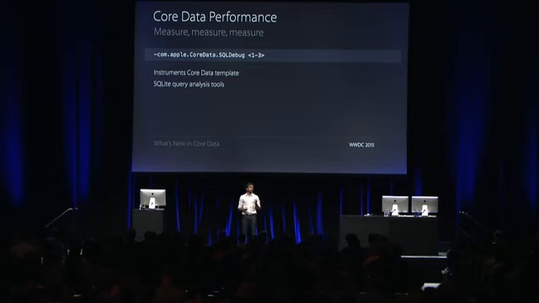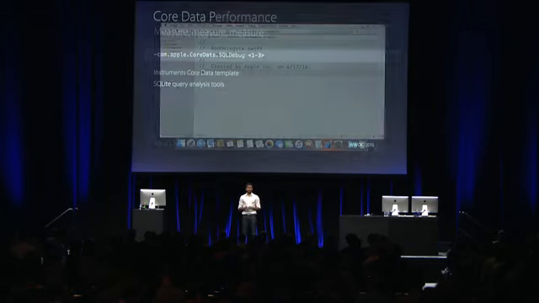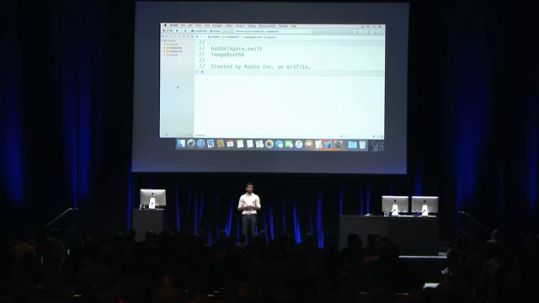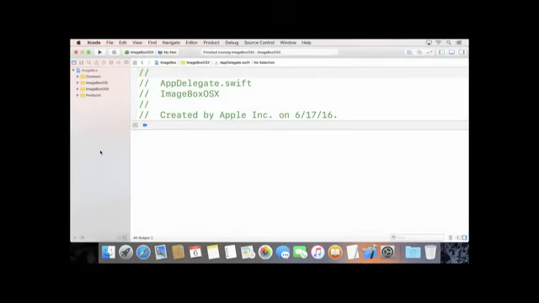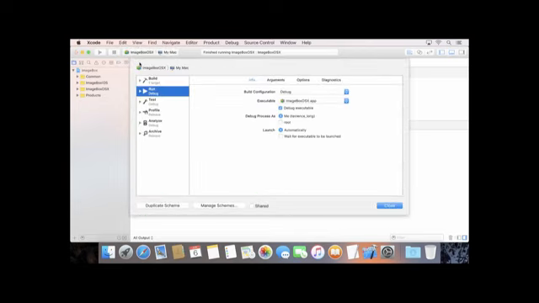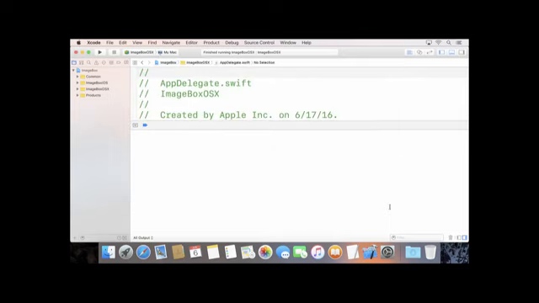Now that we have these tools, let's use one of them to find out what's wrong with our data model. In order to do that, click on the project and click Edit Scheme. In the window that opens, we're going to select the Arguments pane, and then add a new argument, com.apple.coredata.sqldebug, at the highest verbosity level of 3. Once we're done with that, we'll go ahead and click Close. And now we simply launch our application from the Xcode UI. This should rebuild your project, load it, and launch the application.